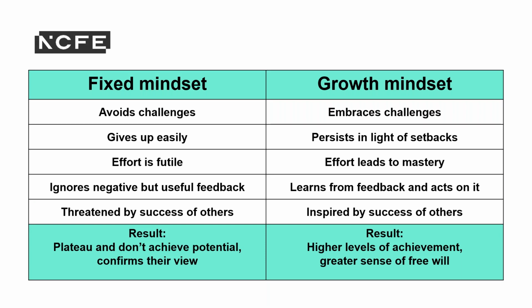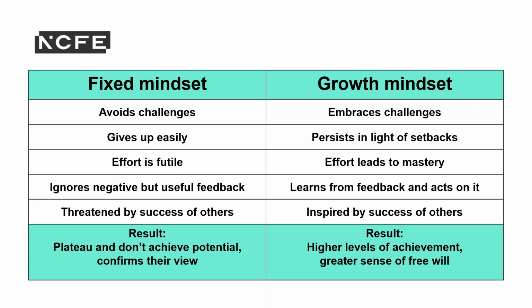There is also a difference in effort, as a fixed mindset individual does not view effort as productive, but someone with a growth mindset knows that effort will eventually lead to mastery. And the big thing here is feedback. Someone who has a fixed mindset will not embrace feedback that is negative but ultimately useful, whereas a growth mindset individual will act upon feedback that is given. And finally, the other key difference is that someone who has a fixed mindset will be threatened by other people around them who succeed. But a growth mindset individual will get inspired by the success of others, and it will help to drive them towards success.